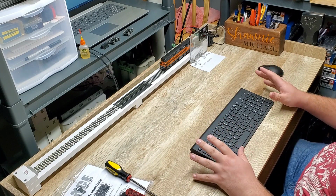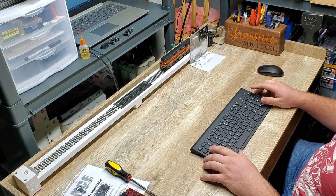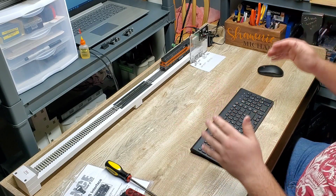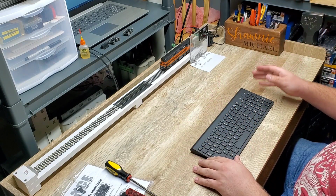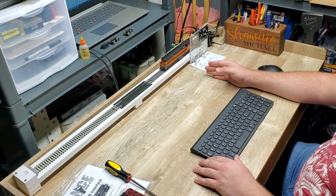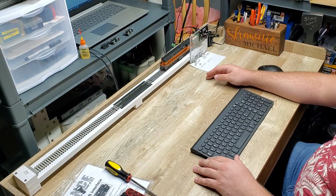I know you guys can't see the computer, but trust me, it's up. We're reading the decoder data right now. And we have success. So, I have successfully built a test track where I can operate it with my NCE power cab. I can operate it with my Loksound Programmer with a few simple flips of switches.